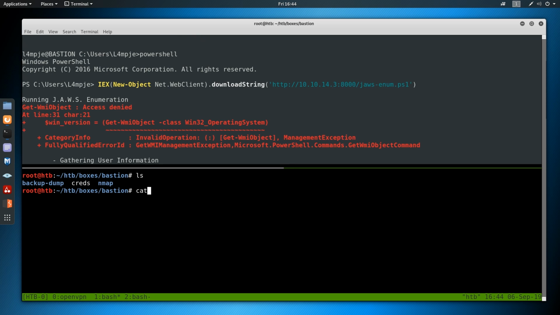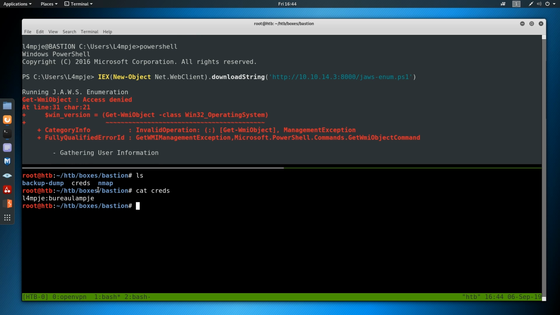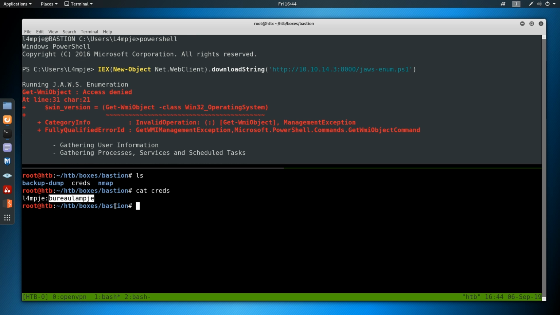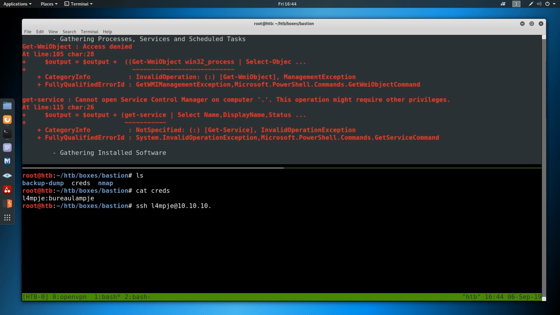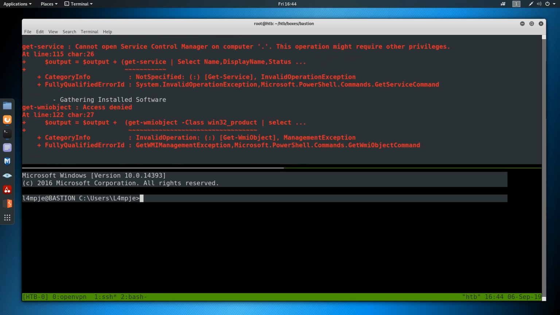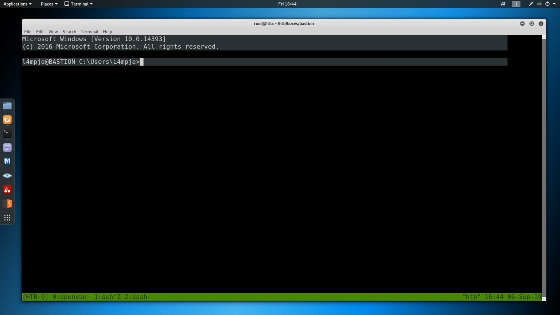While that runs, let's just see if we can get another session into this box, because it can take a while. And you should always be doing recon in the background and working while you do recon. It's getting a lot of permission denieds, but we don't care about that right now. We are enumerating the box.